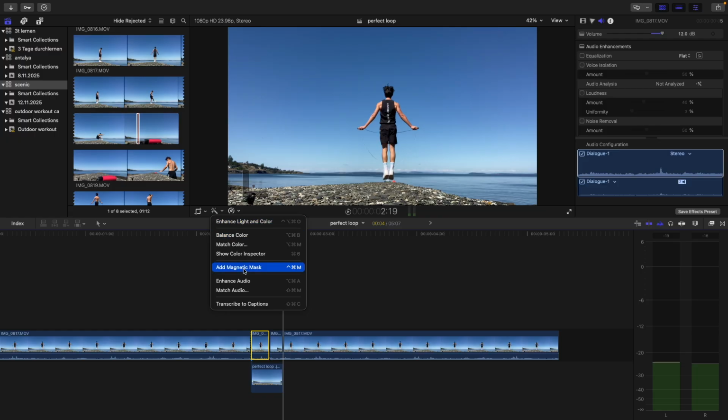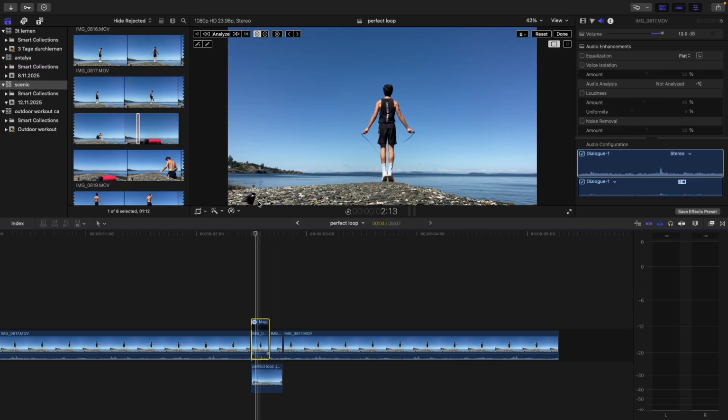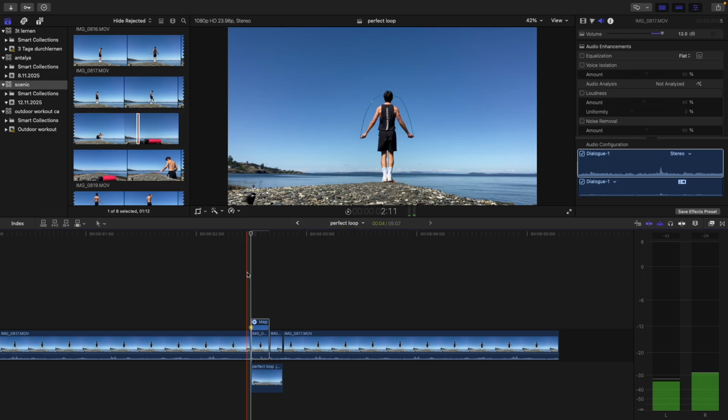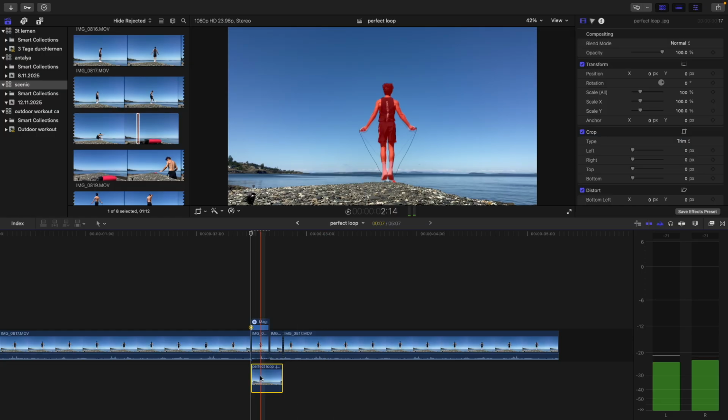I'm gonna go here, add a magnetic mask on this subject. It might even key out the jumping rope. That is kind of annoying, but yeah, we gotta go on here and click this. It should select it perfectly. I'm gonna hit analyze. Shouldn't take that long because it's a very short clip.